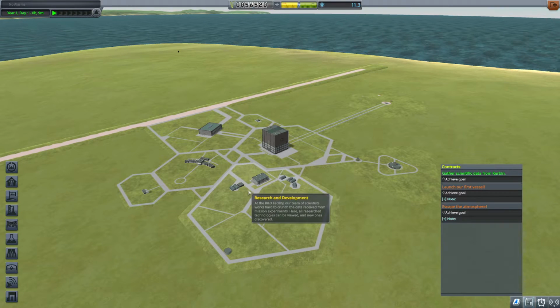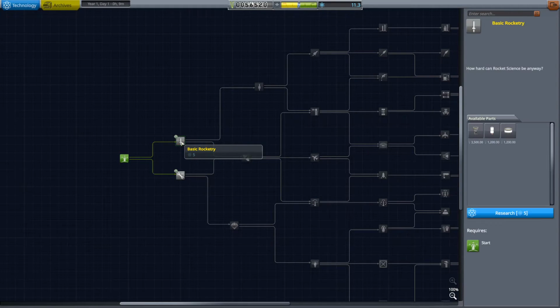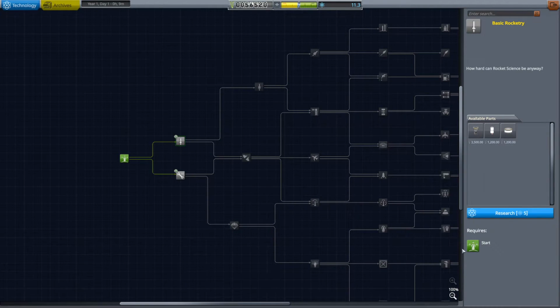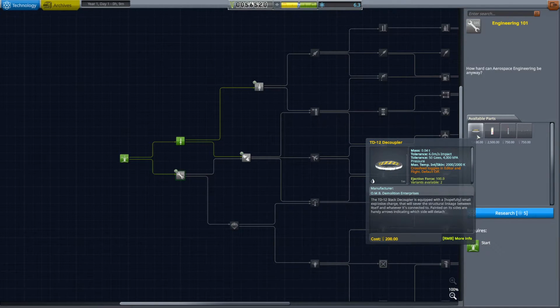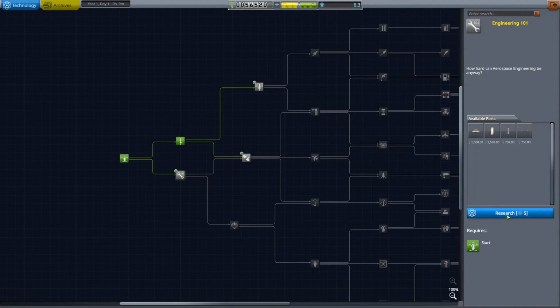But we've got 11 science, so let's go to our R&D, and we're going to grab these two here. Basic rocketry is going to give us some extra rockets and fuel tank, so we want that. Research, and we want another science called engineering. That's going to give us a decoupler, which we're definitely going to need, but we're also going to get a thermometer so that we can do some more testing, get some more research points coming in. And let's leave you and we'll come back to the vehicle assembly bay.